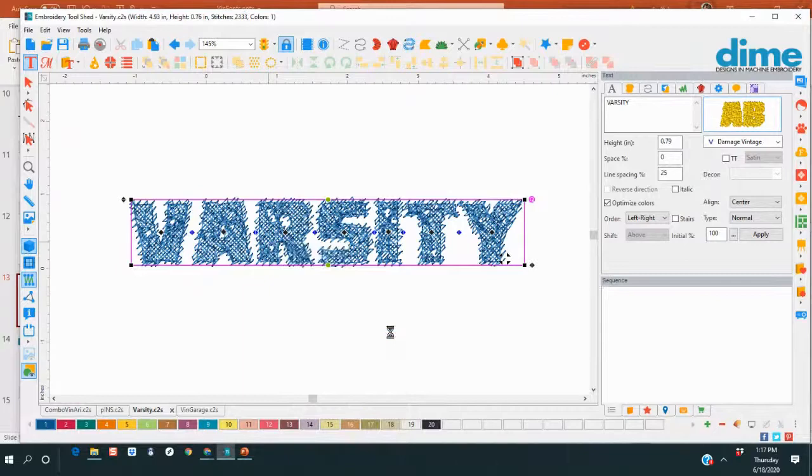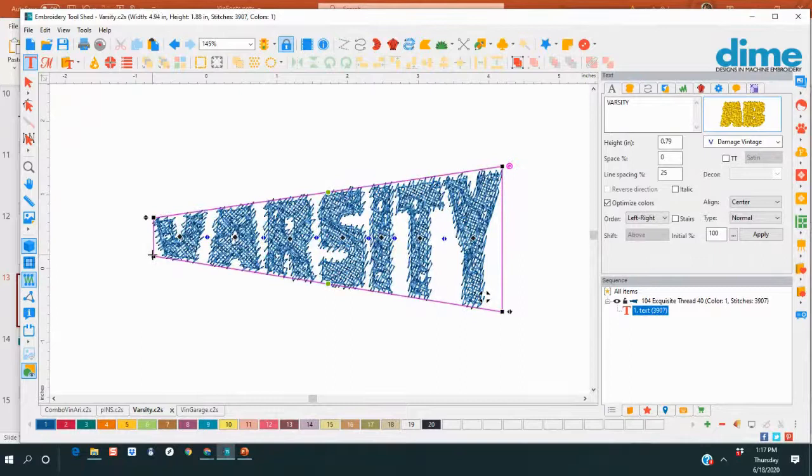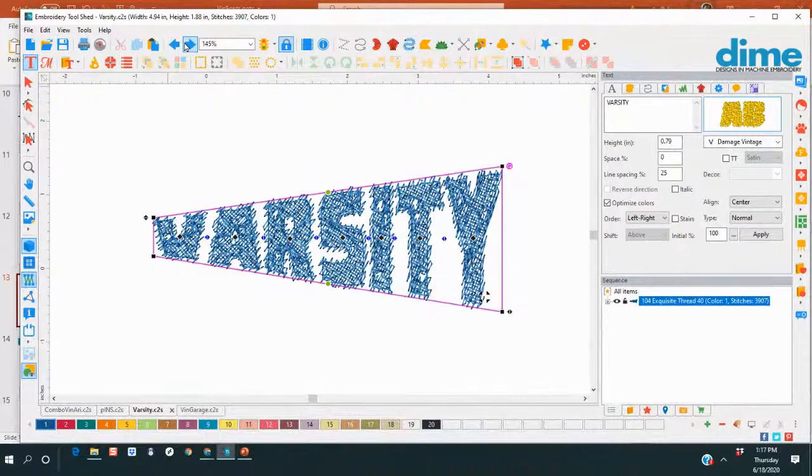I'll select it and I can play with this — I can resize. I can also select the text tool and choose 'envelope' and let's do 'pennant.' Now I'm going to get that pennant shape I showed you in a previous slide. I have a lot of control over this: I can make it narrower, enlarge it, rotate it. If I don't like what I just did, no worries — I can click the back arrow and keep going back until I'm where I want to be, and the forward arrow is right there at all times.